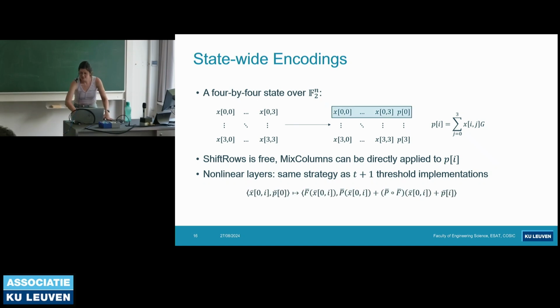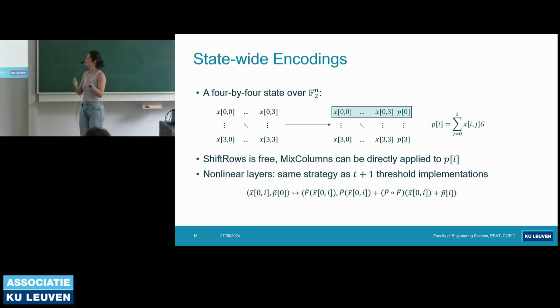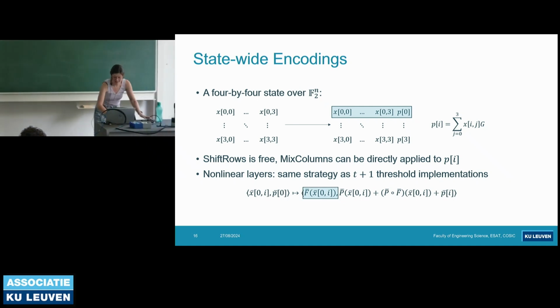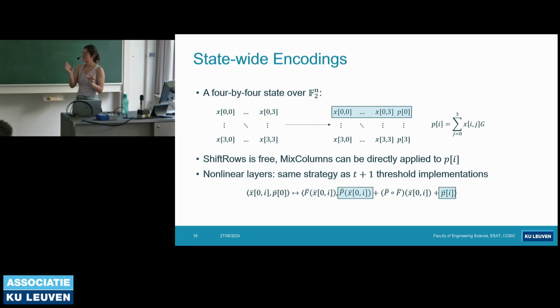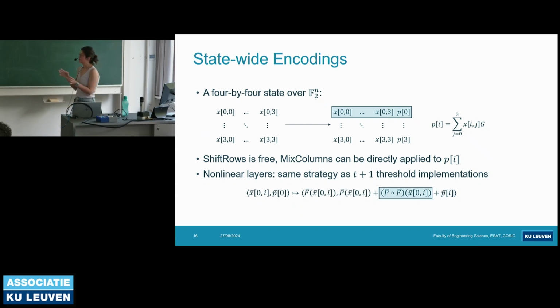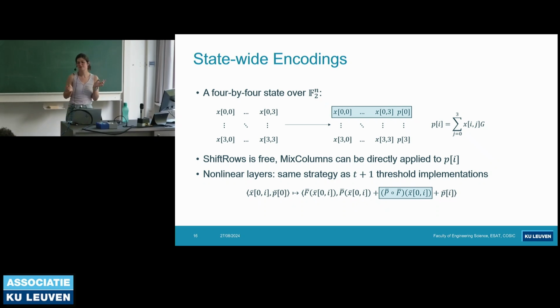So what we're going to do is take the row, and then apply the transformation on that whole row. First we compute the parity bits. We compute the function of each state element. And then we compute the parity bits and take the existing parity bits to check if there's a fault injected or not. And then we compute the output and take the parity bits of the output. So there's no reduction in the size, actually.